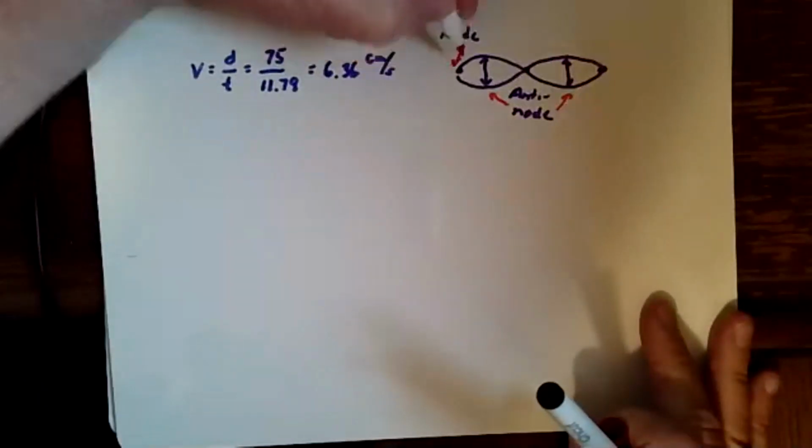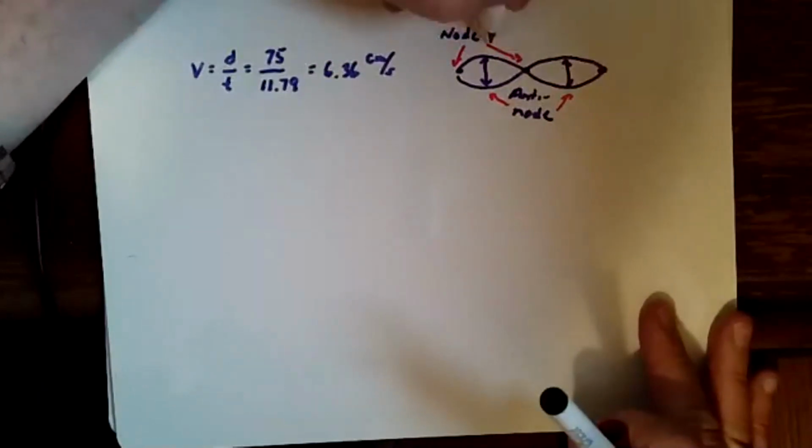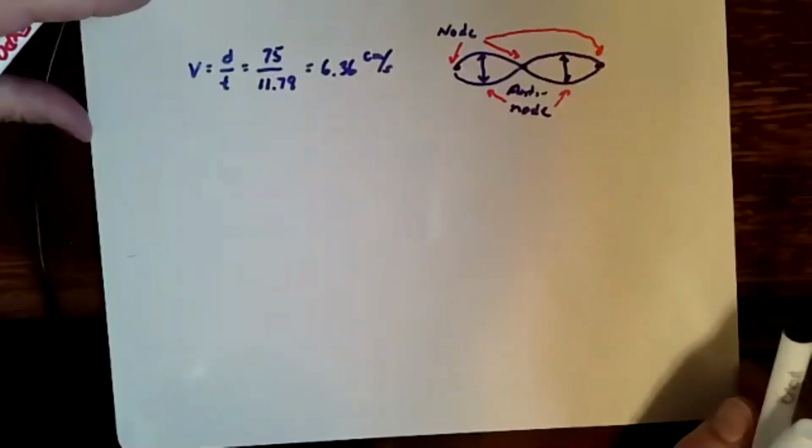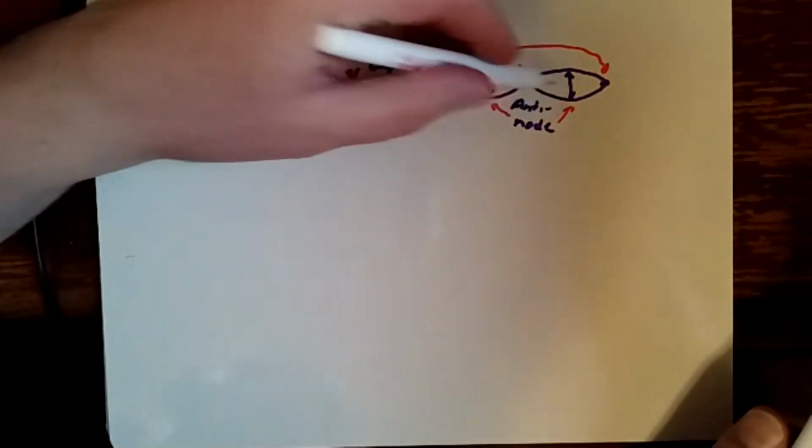Okay, and these are nodes. Thanks for speaking up, though. Anatomy of a standing wave. I don't know what happened to Uncle Node, but those are antinodes.